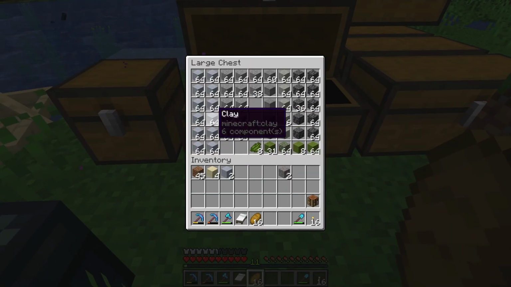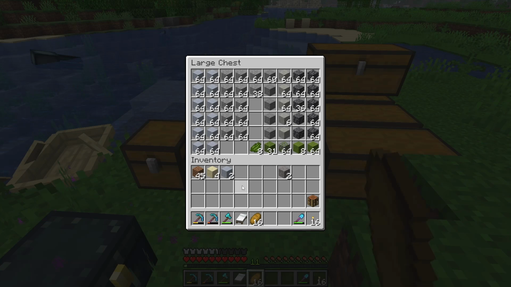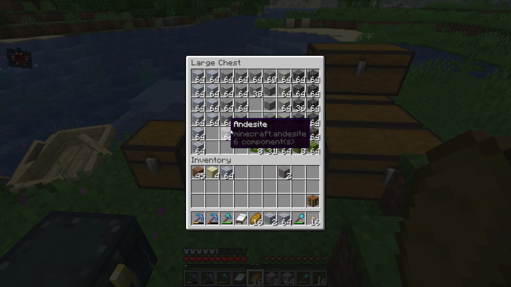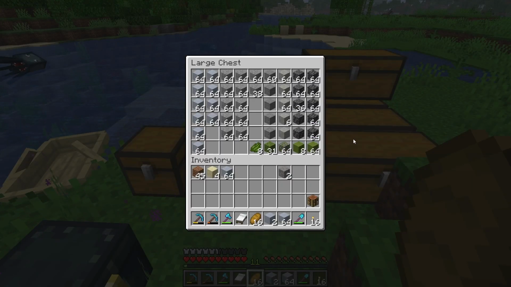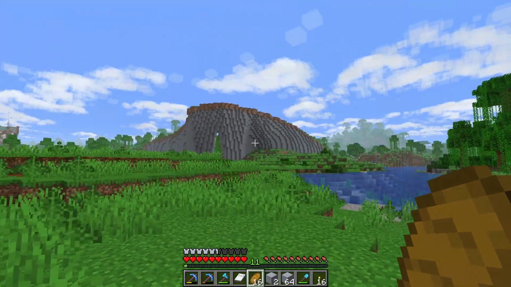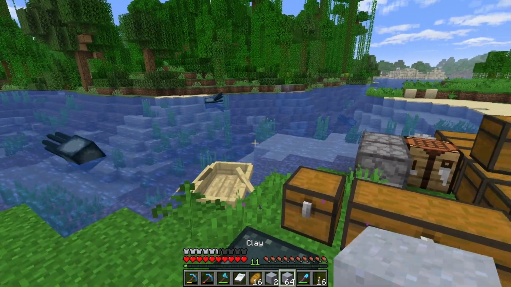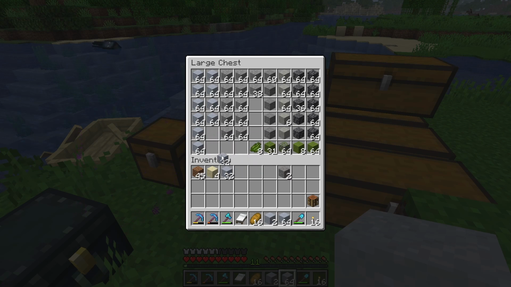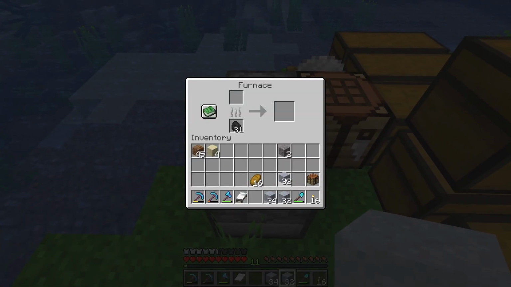Alright, so I just deposited all the clay that we just gathered, and I hope we don't need any more than this, because if we do, then we're gonna need a lot more of the other materials as well, I think. And I will have made an extreme miscalculation regarding how much this requires. But we do also still have to smelt some of it into terracotta. So let's go do that.